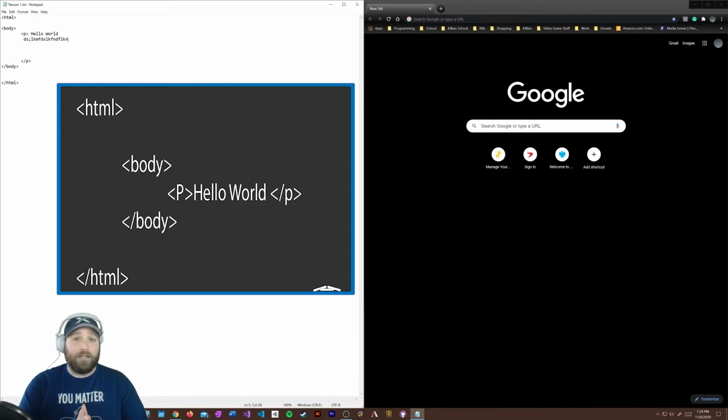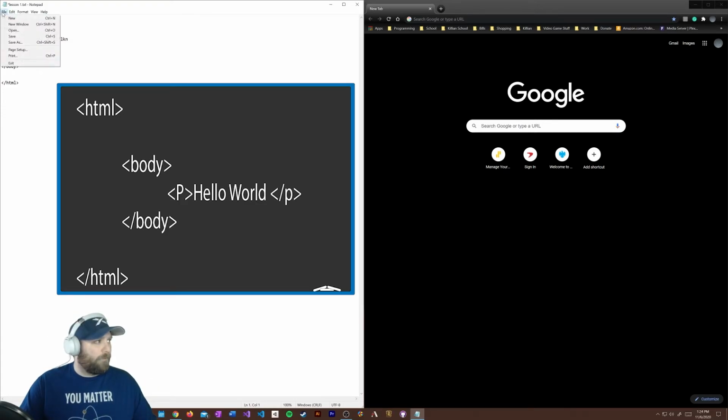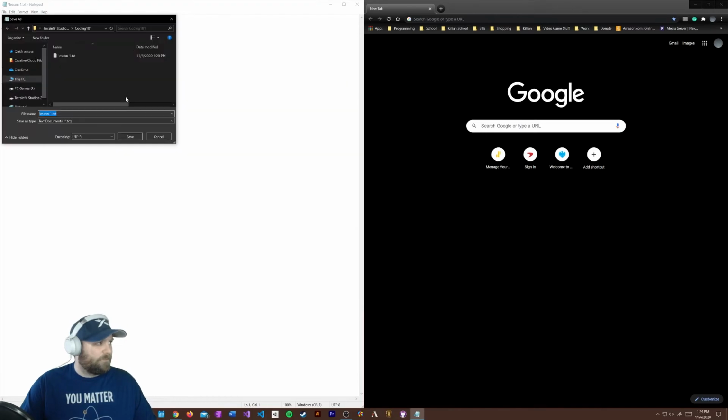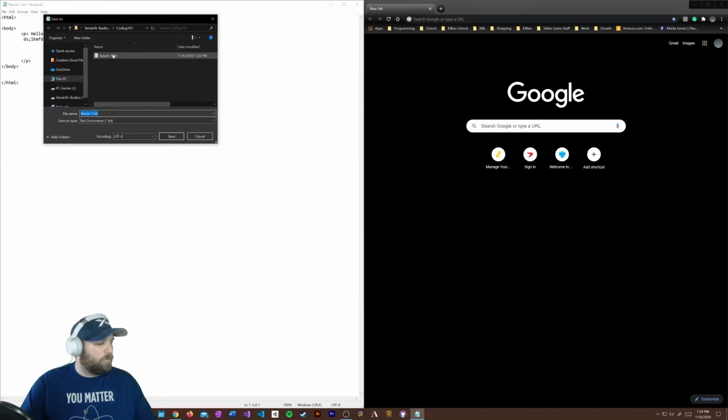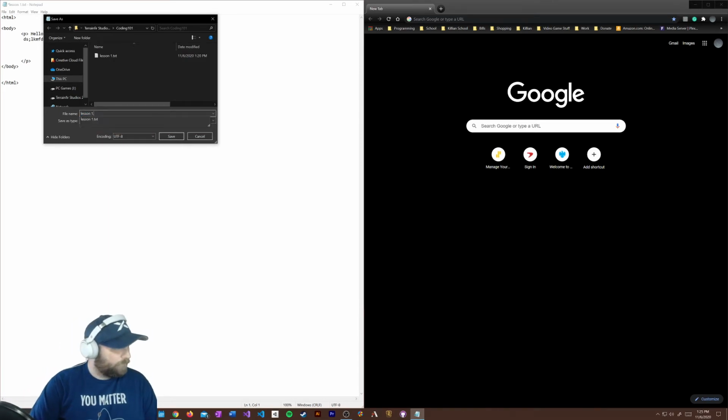So now this is how you get it to an HTML. So this is just Notepad. It's not a fancy IDE. Everybody has this on the computer. You wrote some code. You want to get it displayed as a web page. All you have to do is go to File, and you want to go to Save As. And in Save As, we're going to keep it in the same folder, just for argument's sake. But instead of where it says Save As Type, instead of TXT text documents, you want to go to All Files, and you want to change .txt to .html.